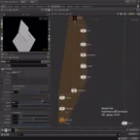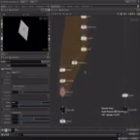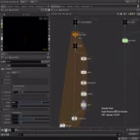So now, just for the sake of it, let's increase this to 5,000 and let's bake it. Okay, let's watch some playblasts of the final result with a higher setting for Voronoi and see what it looks like.